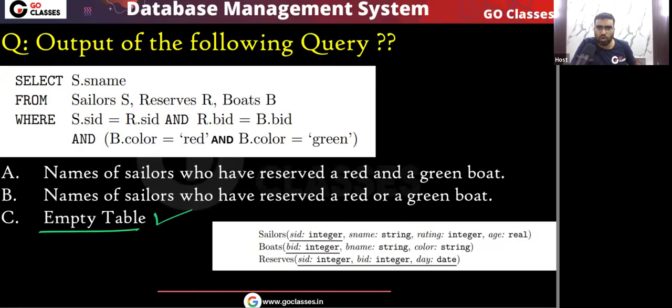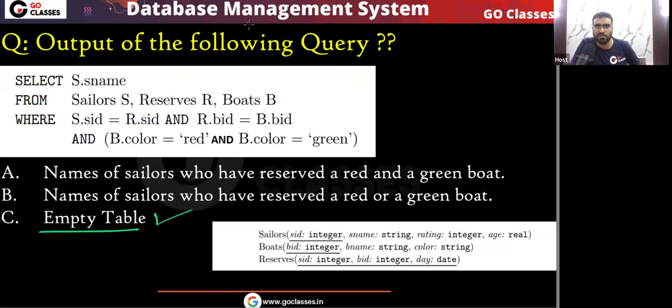See, just take your copy and pen and think about it. Just create the diagram. If you create the diagram, you can easily solve any tricky question. The question is saying these three tables we are using. This is the selection condition and we are projecting the name. Again, just create the tables side by side.